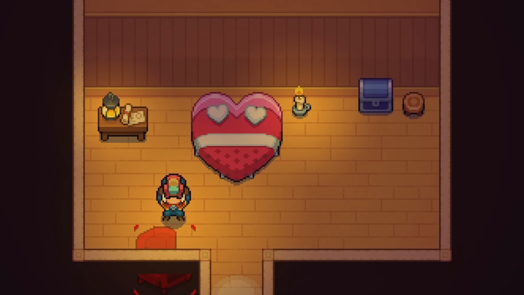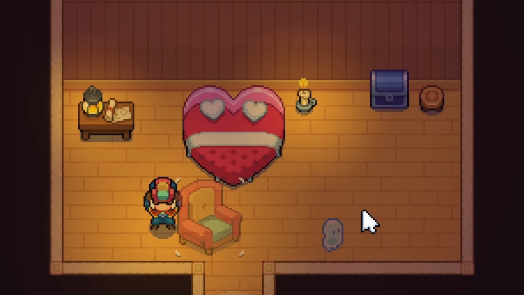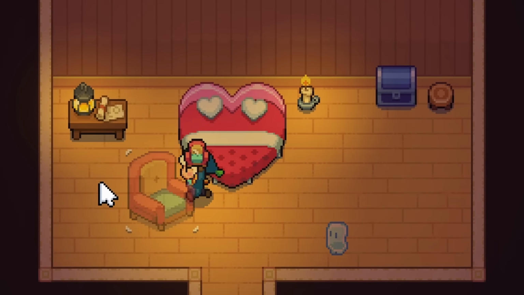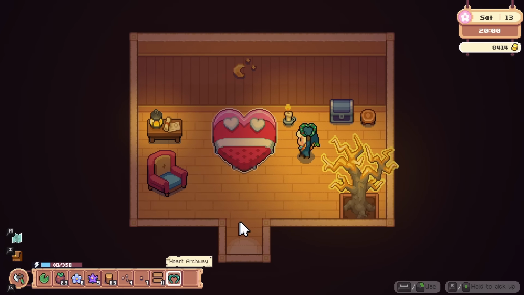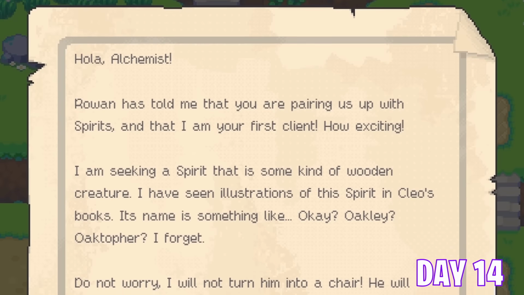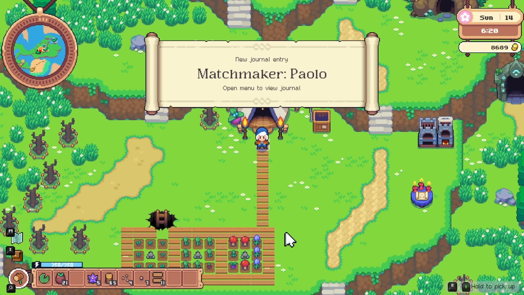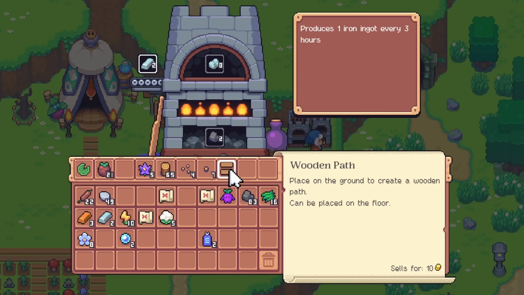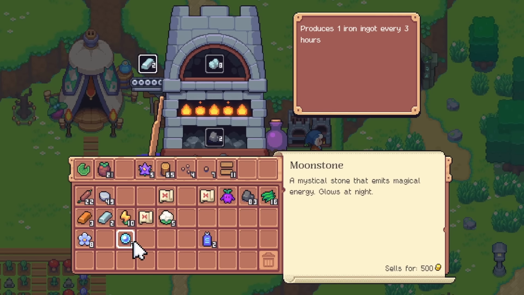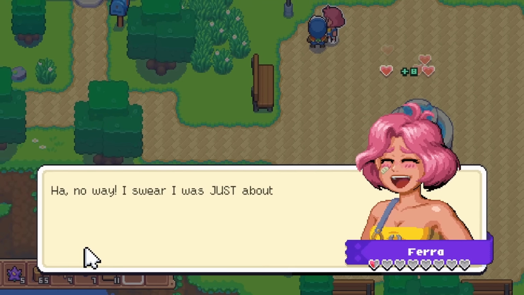I set up a crafting table and a decoration station and took a proper day off turning my small little house into a small little home. I got a mail from Paulo asking for some specific type of spirit. I think each villager will have a quest like this and end up with a cute little spirit following them around. Just before the week ends, I asked Farah out for another date in 2 days.